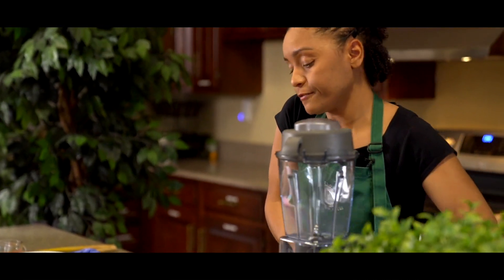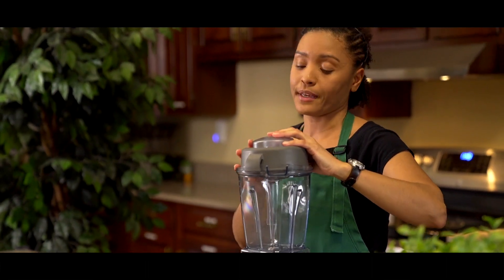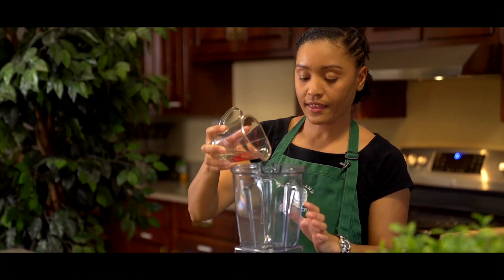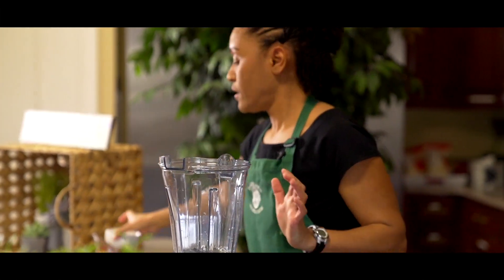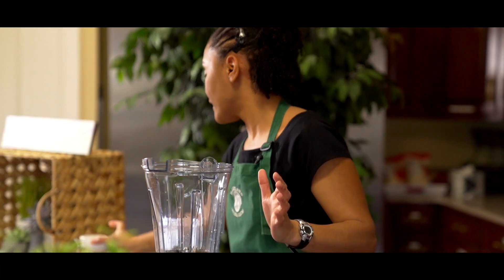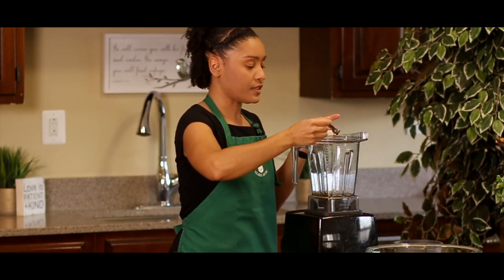You're going to need a blender. Or if you like, you can just do it normally by peeling the avocado, mashing it up, putting it all in a bowl and mixing it together. But since we have the convenience of a Vitamix, we're going to go ahead and use that. So I'm going to add my eighth cup of water in there, lemon juice, and about a tablespoon of Bragg's liquid aminos. You don't need salt if you're using Bragg's — that is already giving it saltiness. And we'll go for about half a teaspoon of maple syrup, just to have a little bit of sweetener in there.